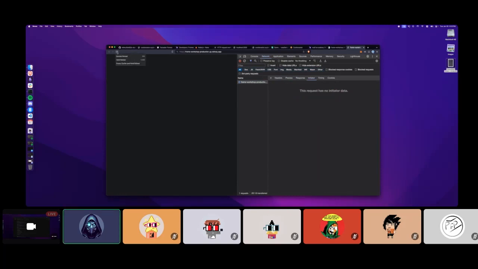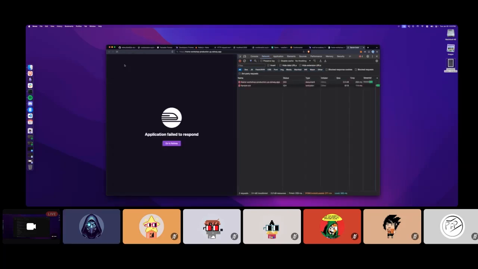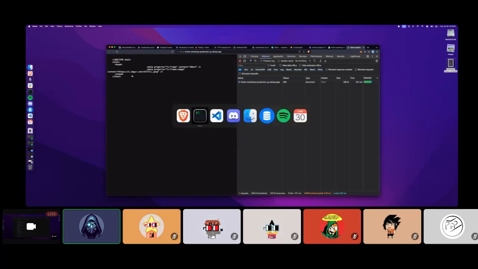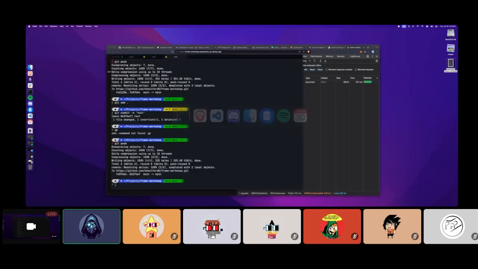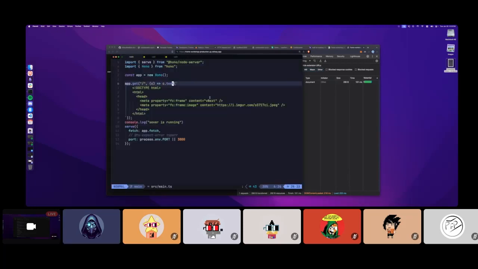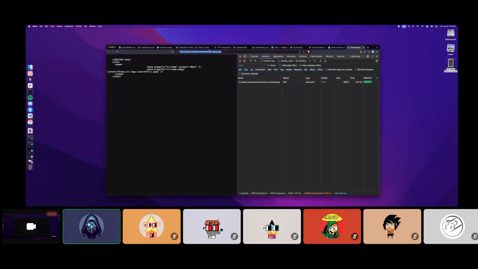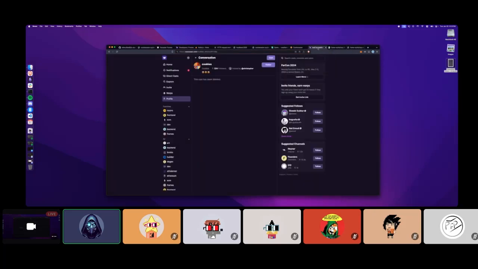Maybe it just takes a minute. I should have responded with plain text. Failed to respond. All right, it's probably there. It is. All right, cool. So yeah, this is the same thing. So it does have to be text. For those of you following along, it's mistaken. We do actually need to send text instead of HTML. Isn't that always how it goes? Would have been fine if I hadn't changed it. So if you had c.html, you want to do c.text to make sure Farcaster knows what to do with it. I assumed incorrectly on that one.